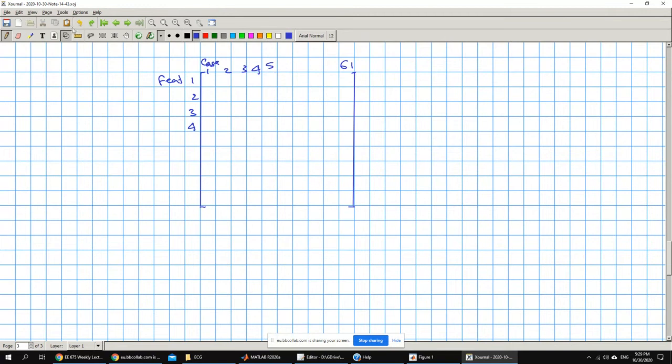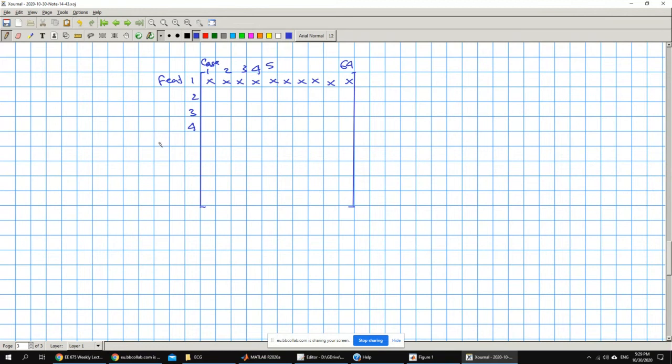So what I would like to do is compute each one of the features and combine them together in one variable.